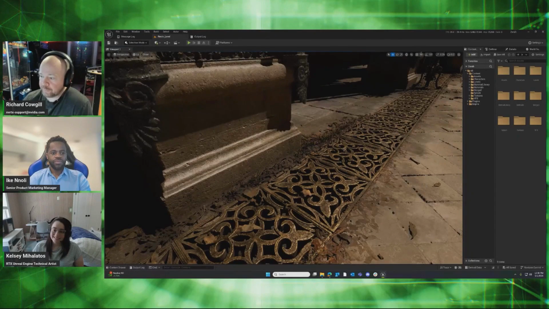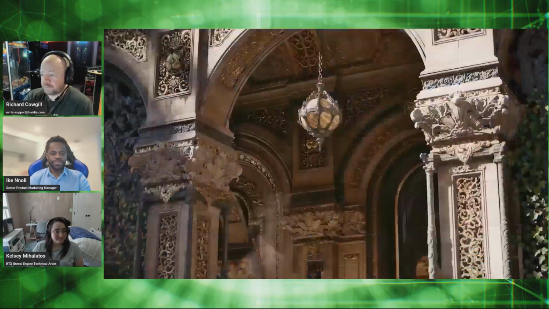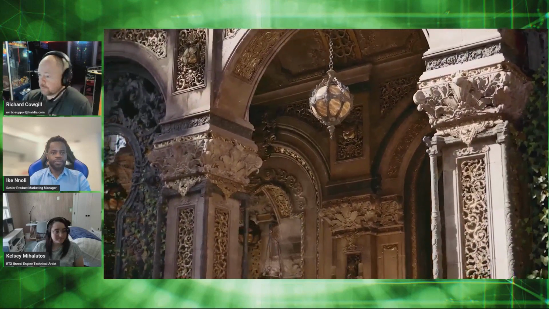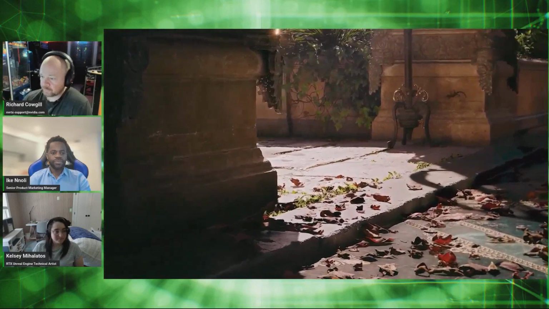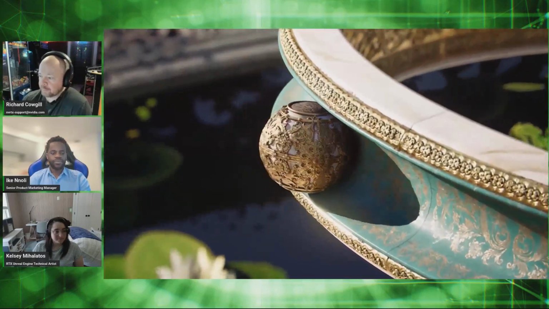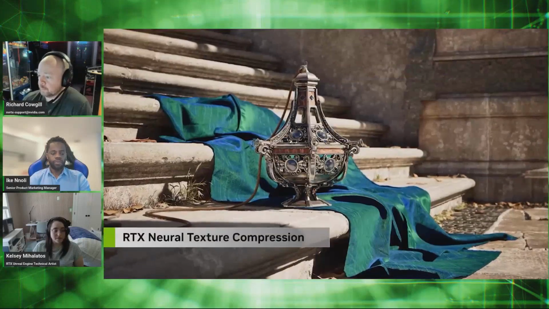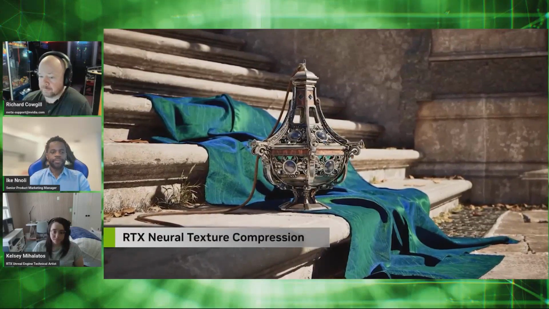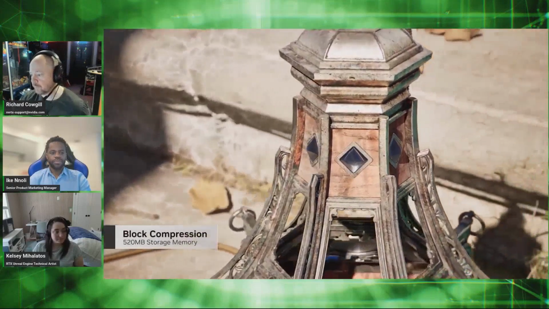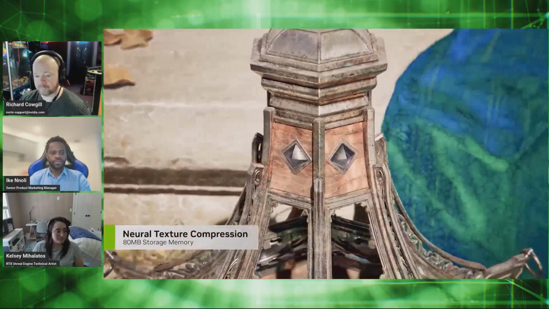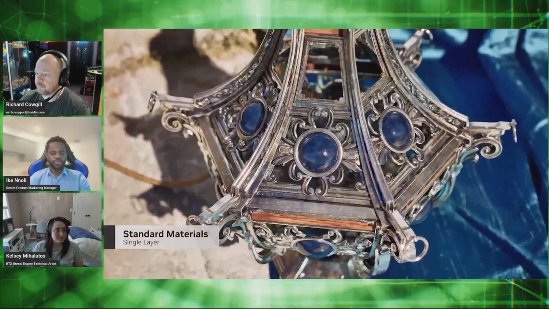RTX Kit's very cool. And we gave a preview of it in the context of Zorah at GTC, where we showed things that aren't in Unreal yet, or not in a production capacity, but things that are coming up, like neural materials and neural texture compression, path traced hair. Those are all things that we previewed a couple of months ago, but we don't yet have them, like I said, in a production shipping capacity in Unreal.